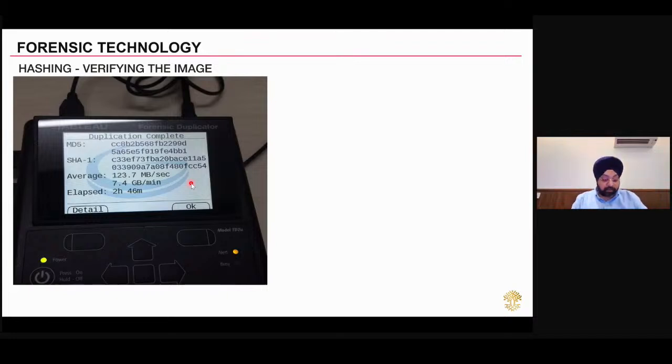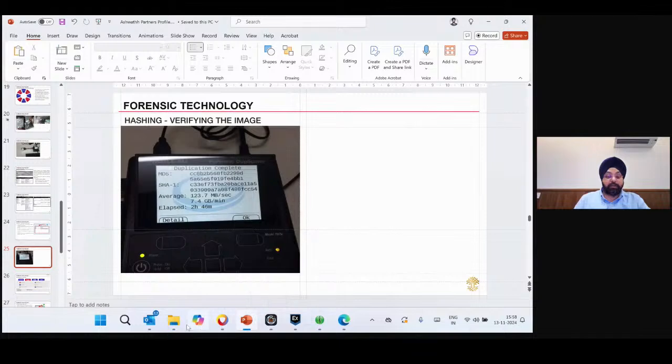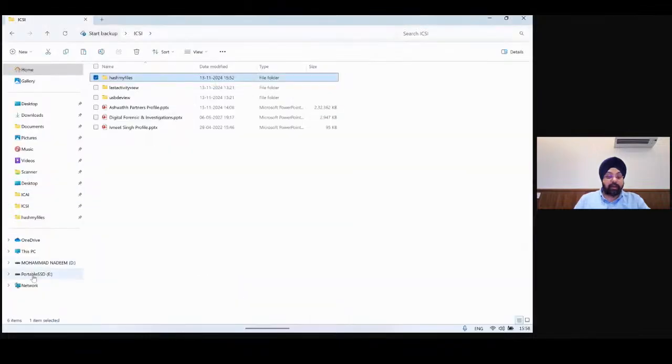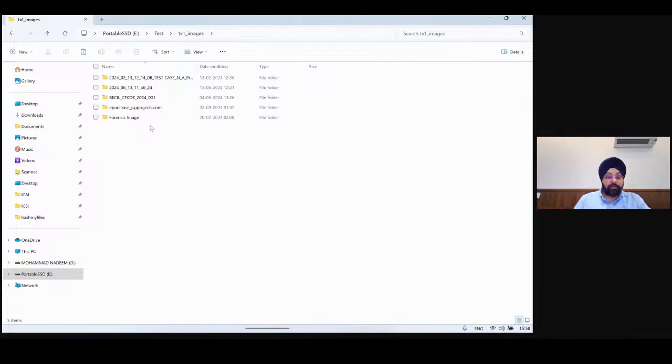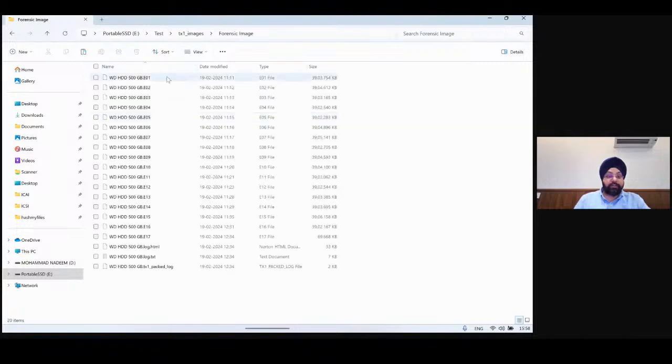So now, once we have completed the entire forensic procedure, what do we do next? Let me show you how the image looks after we have created it.